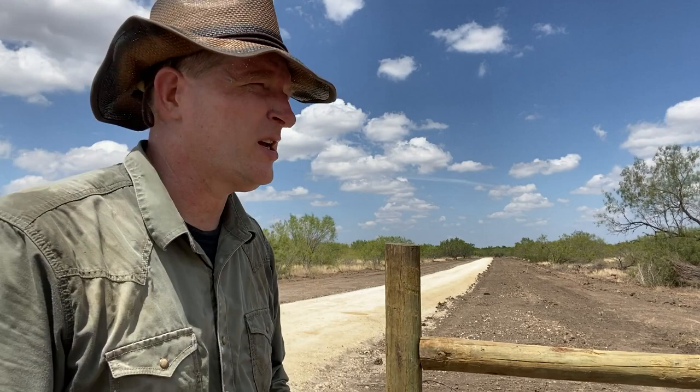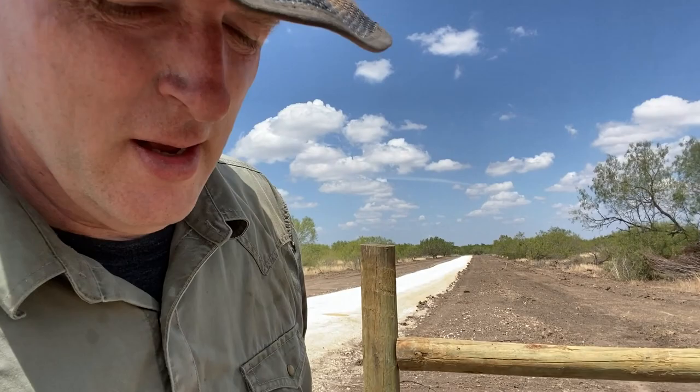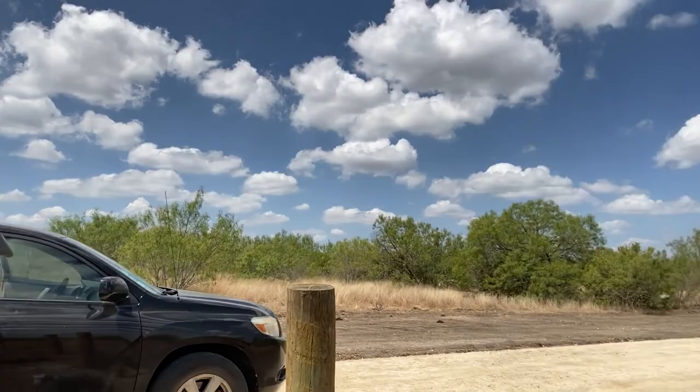All right, well, now I know what it takes to break barbed wire. I just broke it. So I'm going to have to splice it down there. Considering this is the first time for me, now I know the feel, how tight it needs to be in order to do this.